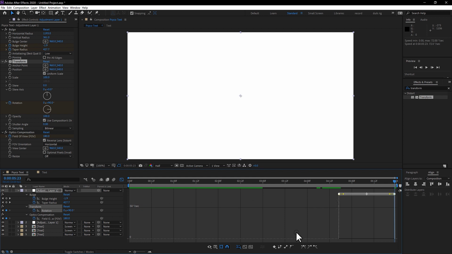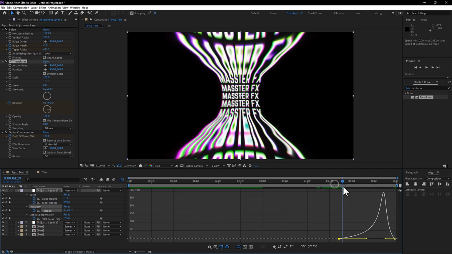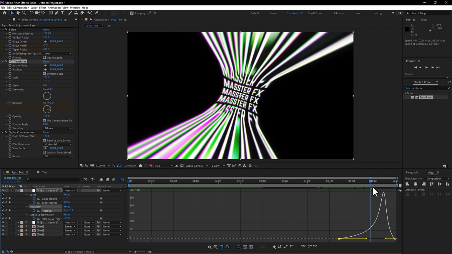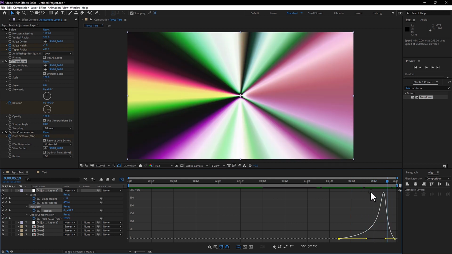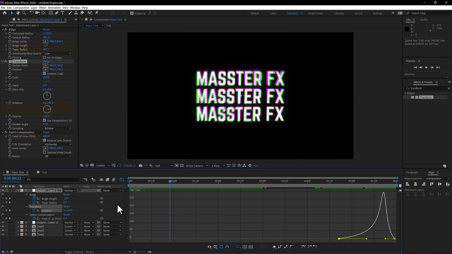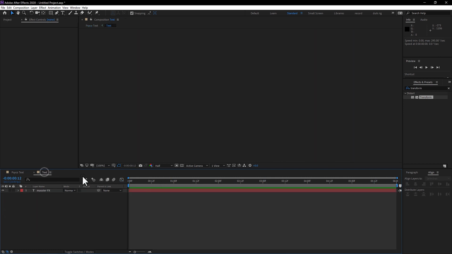Select these two keyframes and click on easy ease. Drag this value so the rotation starts slow and then goes really fast. And this is the result.